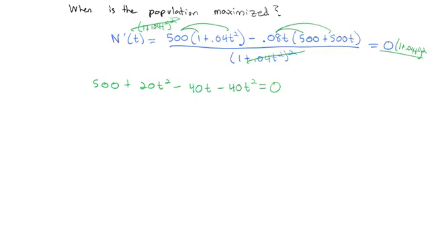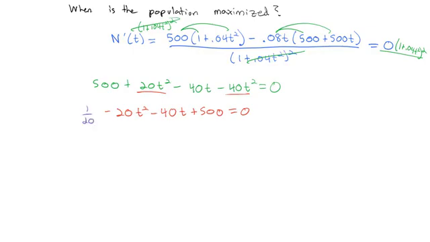And since we have t squareds and t's in this problem, let's combine like terms. So we have negative 20t squared minus 40t plus 500 equals 0. And ultimately, what we're going to have to do with this function is either factor it or use the quadratic formula. It's really hard to factor with such large numbers, but I do notice I can divide everything by 20.